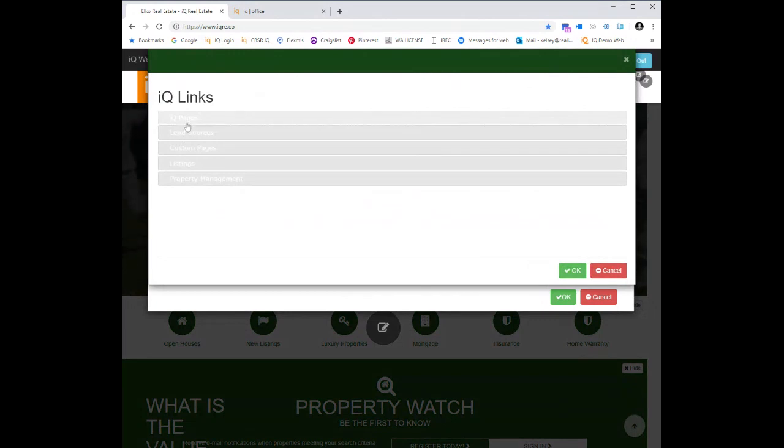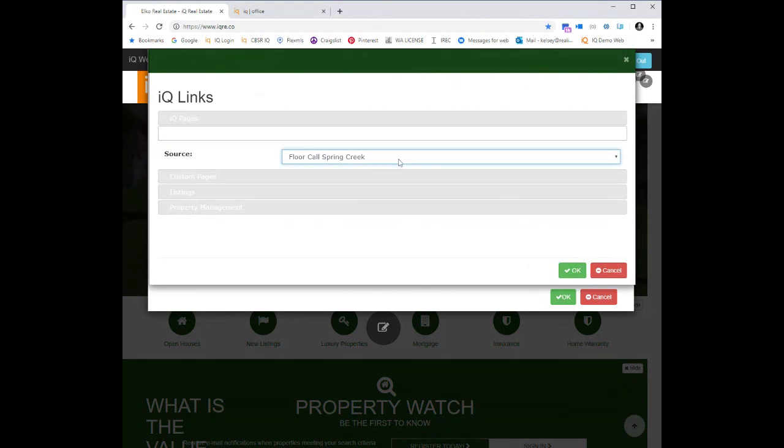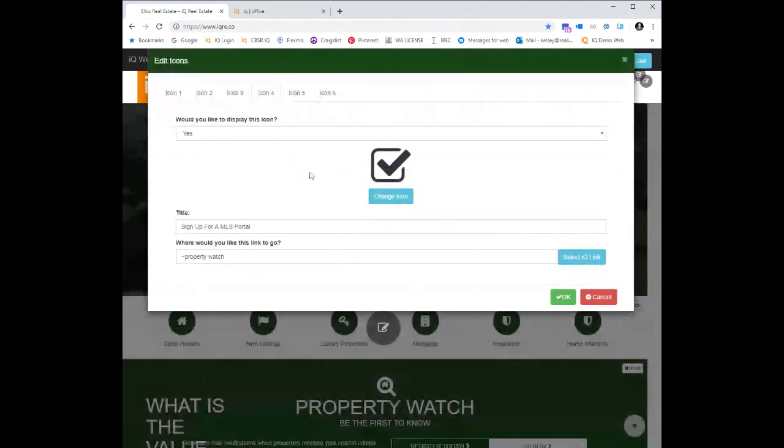I'm going to go into the lead sources, and I'm going to go into, where is it? Property Watch. Now that is going to say Property Watch. When I click OK, it changed my icon. So that's, if you have an icon section, that's how you change icons.